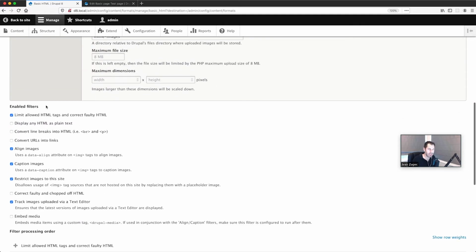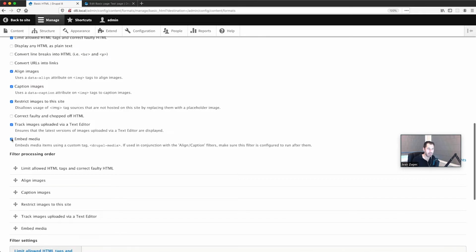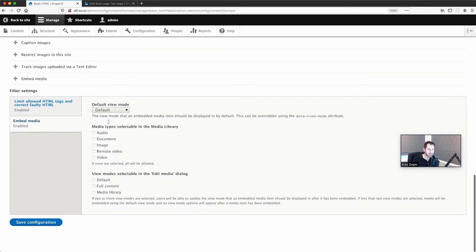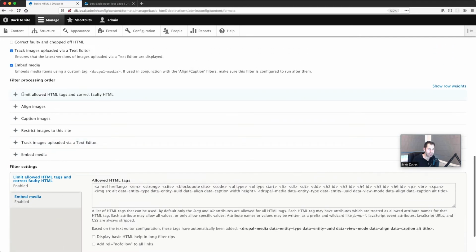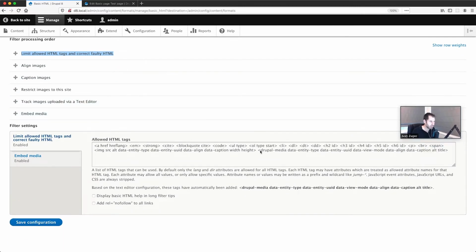Scroll down to enabled filters and then make sure, this is very important, make sure you check Embed Media. And then here you can configure things, but let's just leave that as it is. And if you are using the limit allowed HTML tags and correctly formatted HTML, make sure this tag is added.